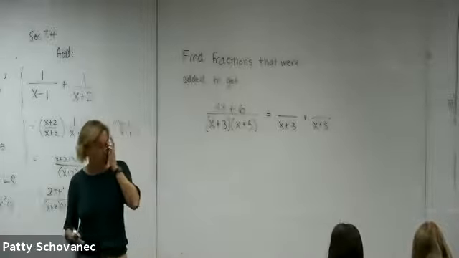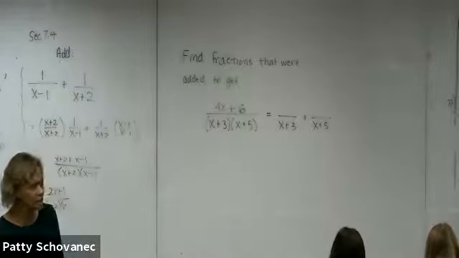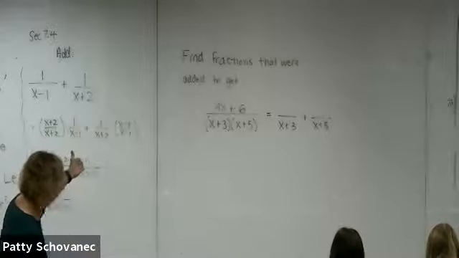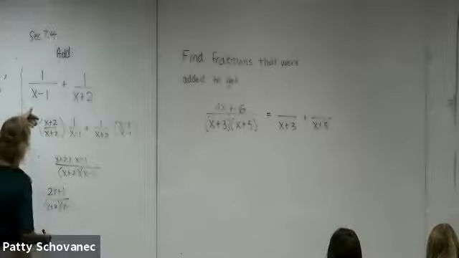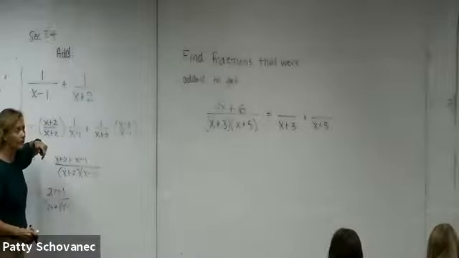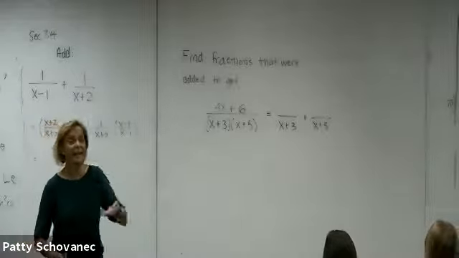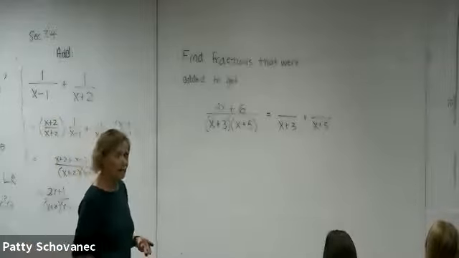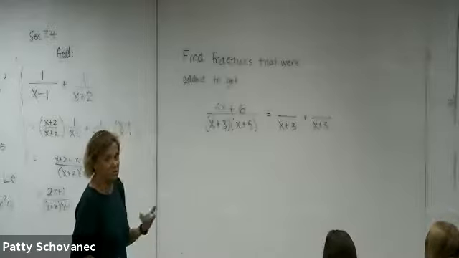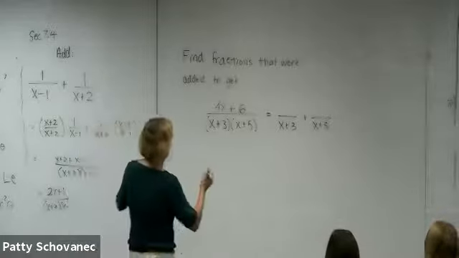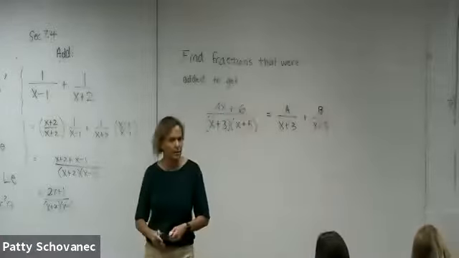Is it possible that I had something like x squared plus 4x plus 9 on top of one of these fractions? No. If the fraction that I start with is in reduced form, then I added fractions in reduced form. So if I am adding fractions in reduced form, then they can't have any x's on the top. They have to have just constants on the top. So I don't know what they are, so I'm going to stick some unknowns there and solve for them. I grab a couple of variables. I'm going to find the values of a and b.